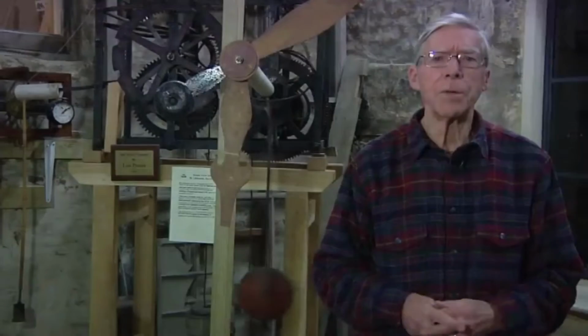We have examples of the short pendulum with a verge. We have three examples of the recoil anchor escapement. We have a deadbeat escapement, which is a very fine and accurate device for church clocks. But I do also have a working example of a double 3-legged gravity escapement, just to round things off. So let me introduce you individually to each clock.